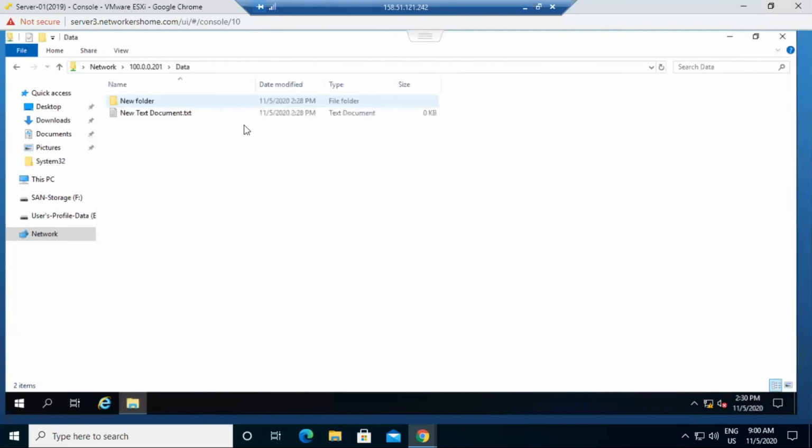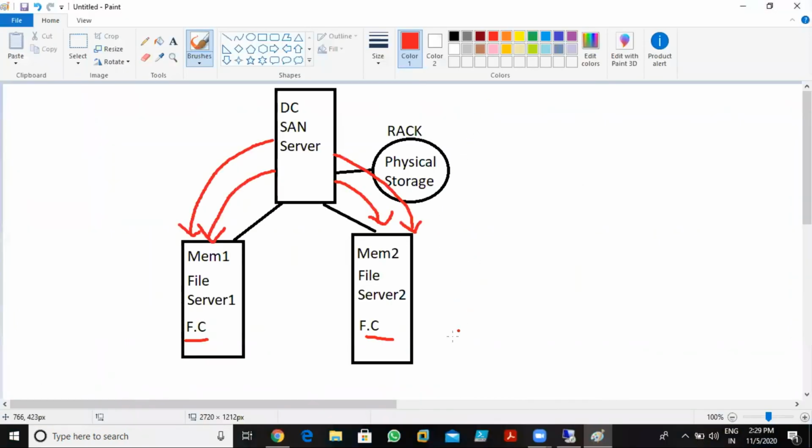So that's what we have in clustering: if your active server is down, your standby server automatically comes up, becomes the active member of the cluster, and provides the same resources.